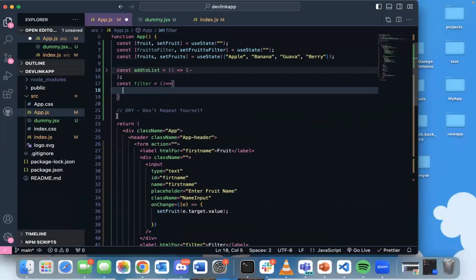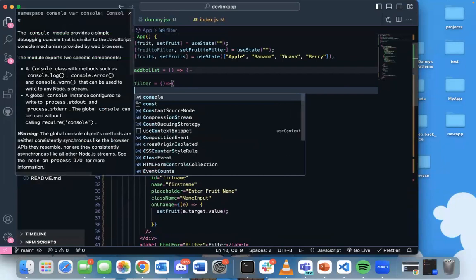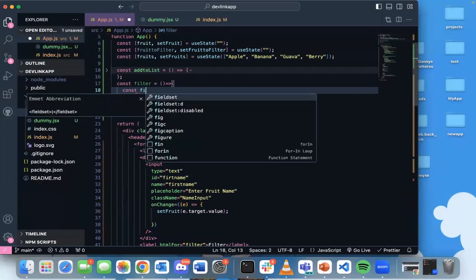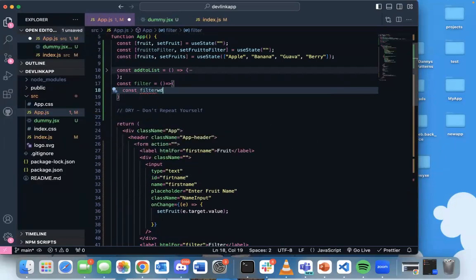You can say const filtered array, because unlike your forEach, the filter function actually returns a value to you. It returns to you an array of items that match whatever condition you have set. So this is how the filter works.